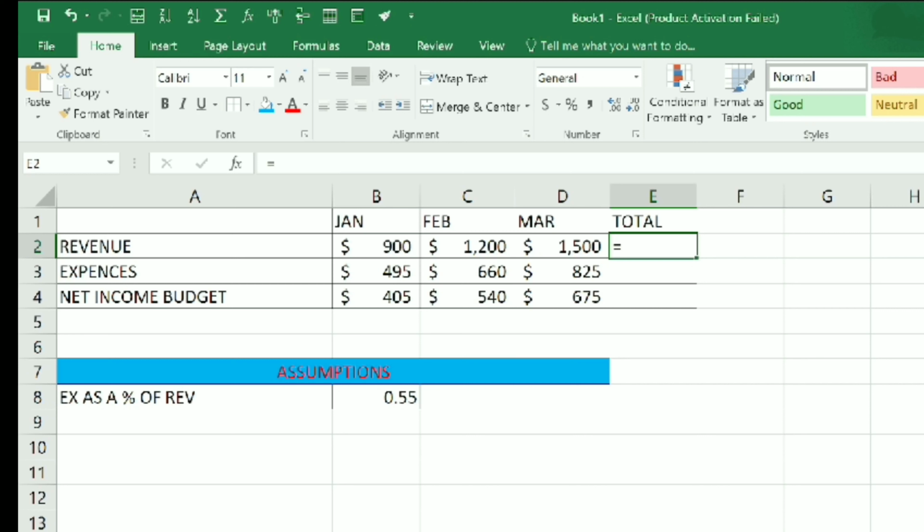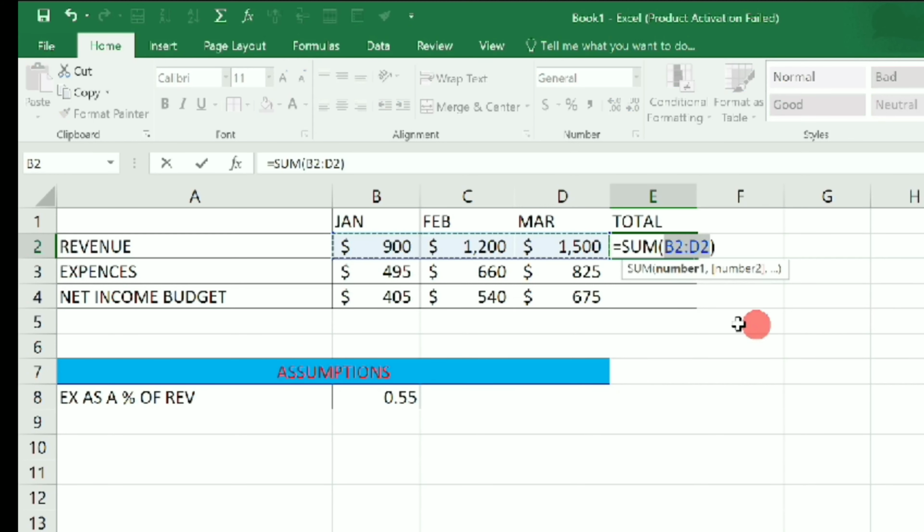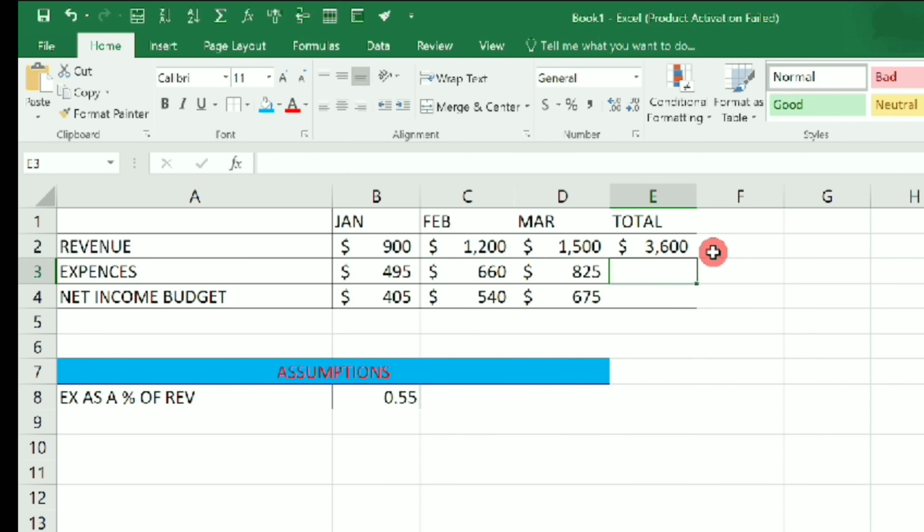So we are going to use AutoSum. We want to do addition, so I'm going to click that. When I click it, you can see it automatically updates here, because I've already clicked on the cell where I put my equals sign. It has taken a range from B2 to D2. When you have the colon separating B2 and D2, it means it is a range. I'll just hit enter, and you can see 3,600.